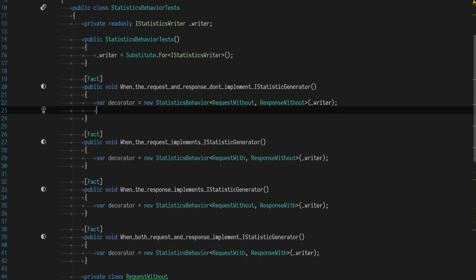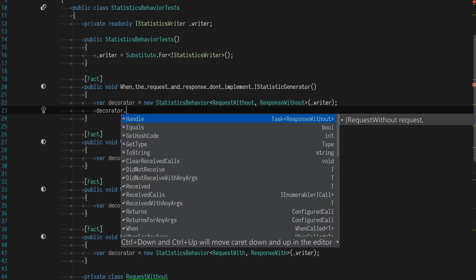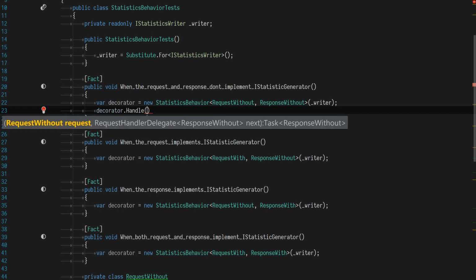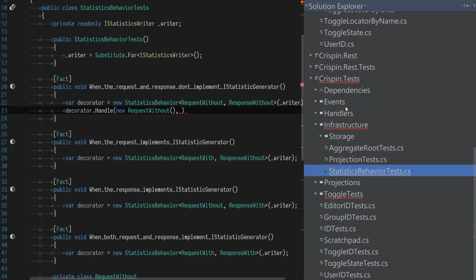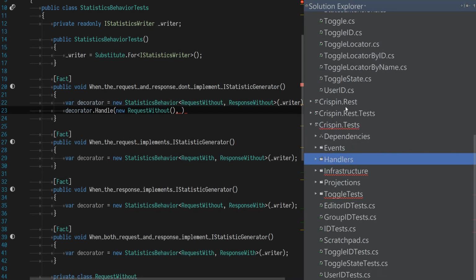So we now want to send something and then assert that our handler was called multiple times, or once rather in this case. Decorator handle. Now what do you get in here? You get the request and delegate to the next. Now I must have implemented tests for these. Oh, maybe I didn't.